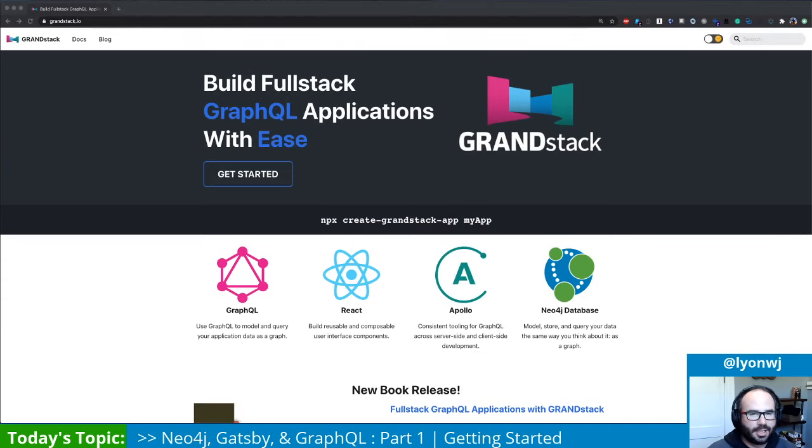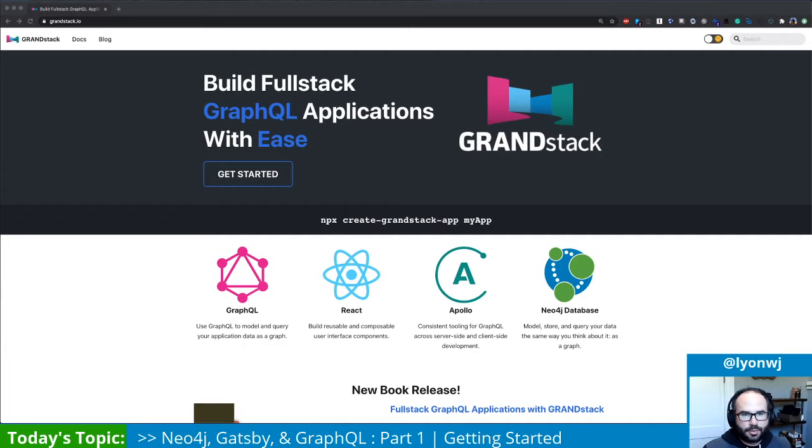We dig into GraphQL and GrandStack on the Neo4j stream. So previously we've been working on this real estate search application, which I think we've made pretty good progress on. Last time we did protecting mutations with Auth0 and forms in React, so we can add listings now. So I think we'll take a break from the real estate search app, since we have a pretty functional application there, and dig into something new.